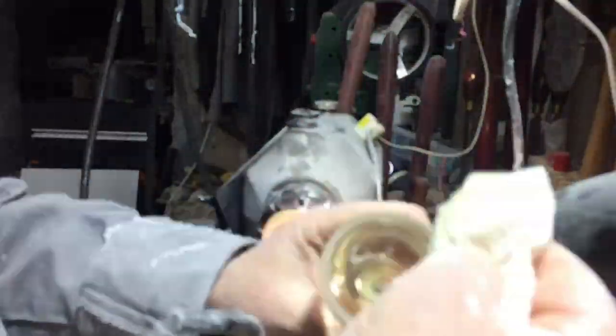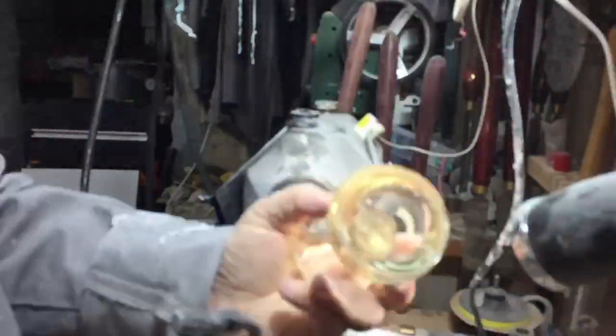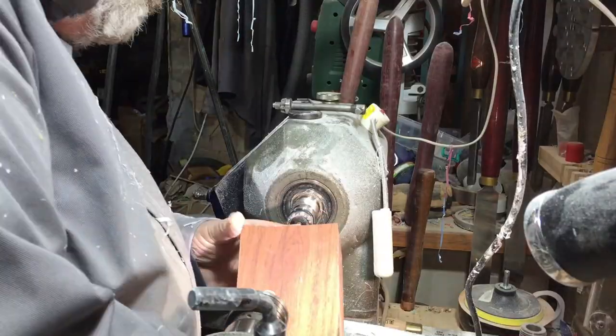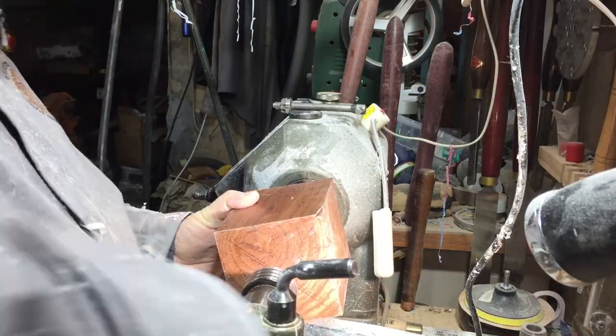It came out clear, very clear, but it still has this slightly yellowish tint in it.